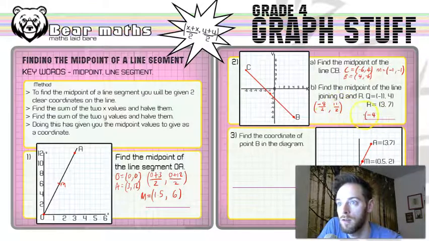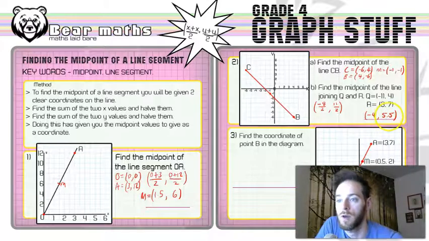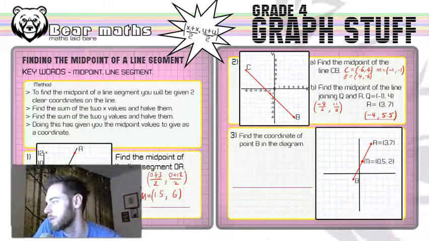And if you wanted to, you could say that was 5.5. Alright, it'd give us a decimal, or you could give it as a fraction, it wouldn't matter. So there you go, there's our answer to that one. Right, let's have a look at question number 3.